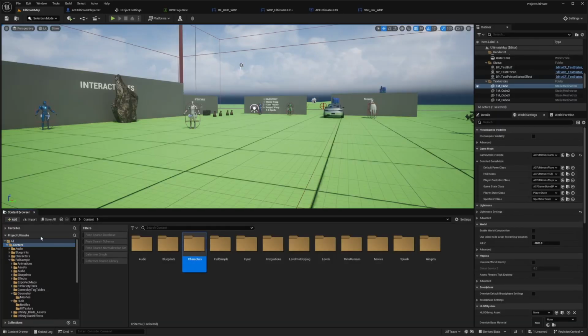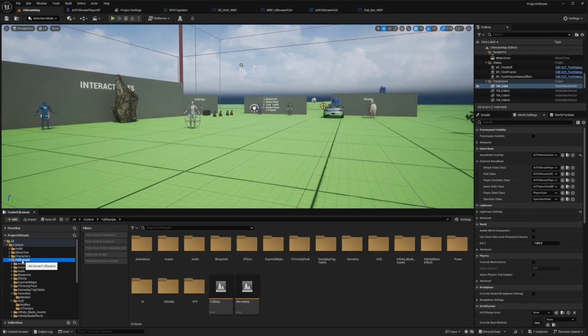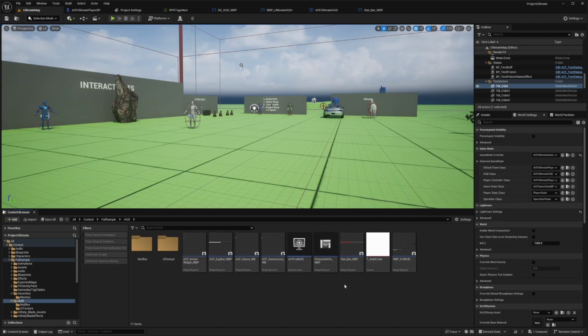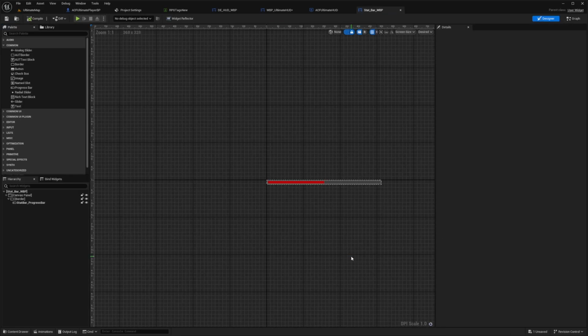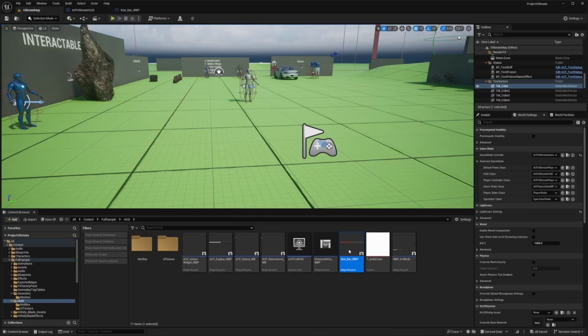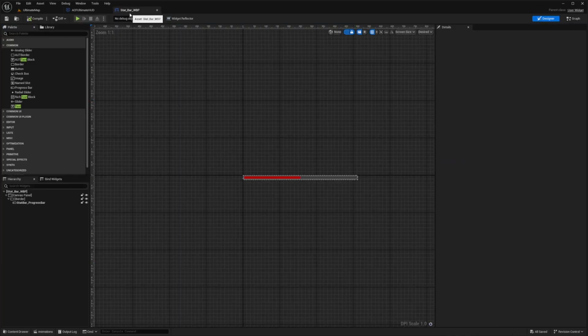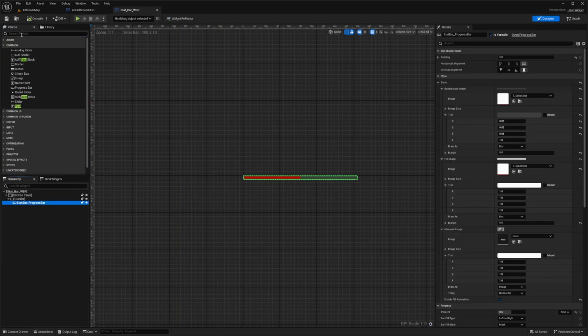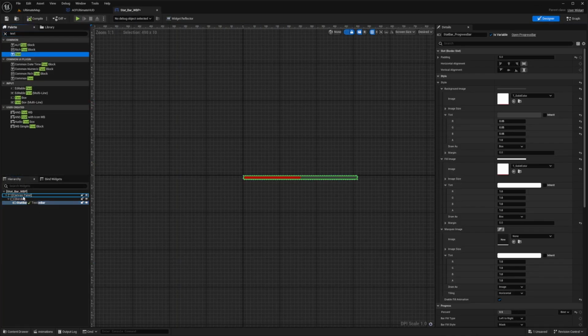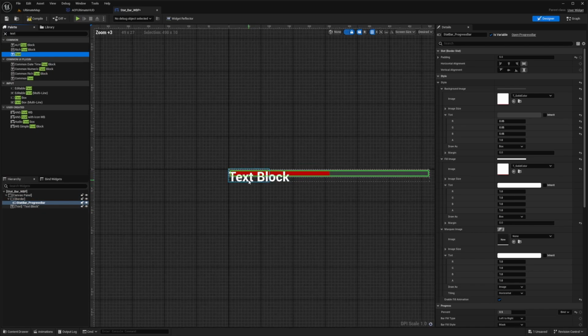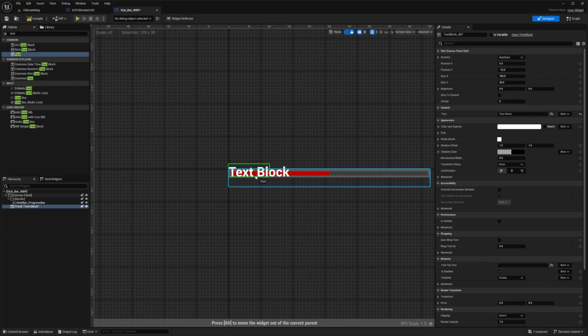So the first thing I'm going to do is go to my content, and in the full sample, I'm going to go down to my HUD folder and open my stat bar WBP, which is a Widget Blueprint. After you open your stat bar WBP, I'm just going to add a text. I'm going to search for text, add it down here in my border or right above my stat bar, and format it so that it hovers over this HP bar.